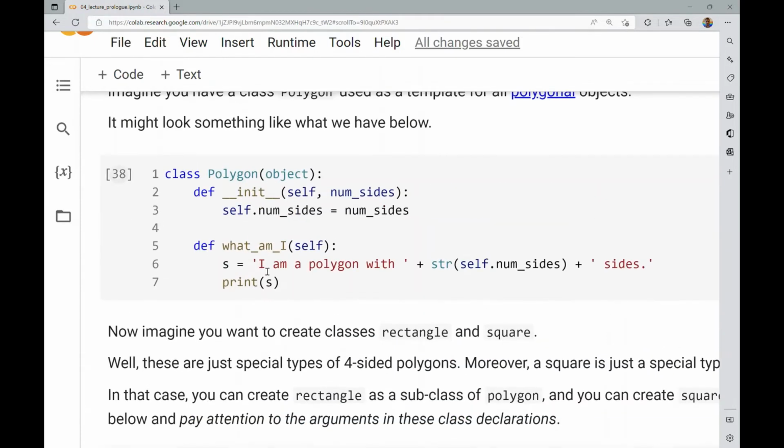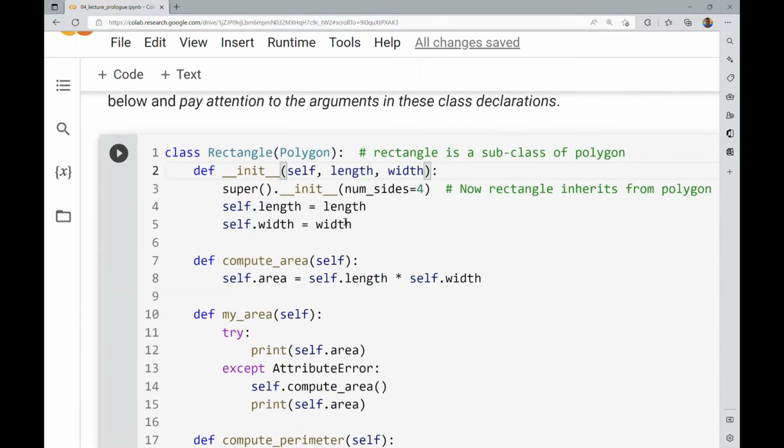And it's something that should go into the creation, basically how it's going to inherit information from this polygon class here. The self.length and self.width are going to be defined by the length and width parameters, which can be different for a rectangle. They have to be the same for a square, which we'll come back to.